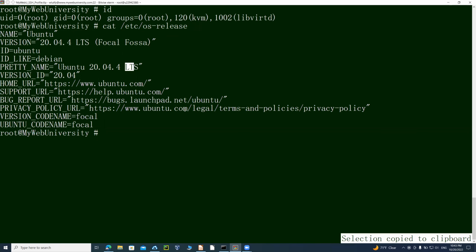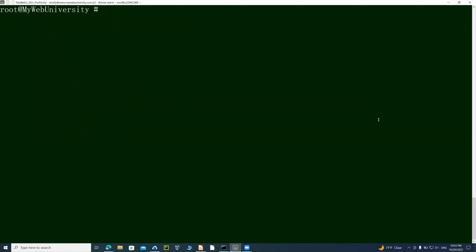And as you can see, I'm on Linux Ubuntu 20.04 long-term support. So in this case, I'm going to clear my screen, and I know that information. So what I want to do is say, which sshd. As you see, the shell daemon is there.